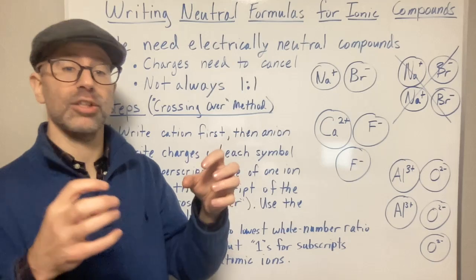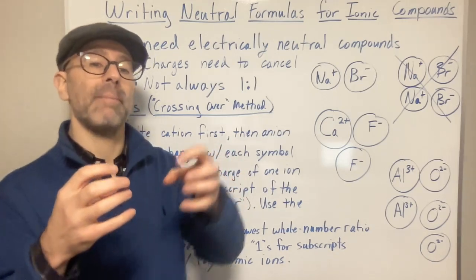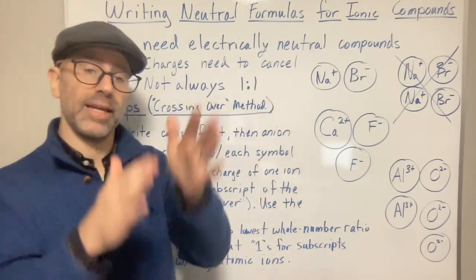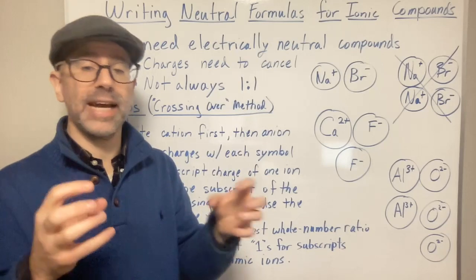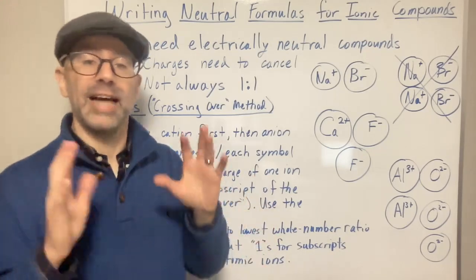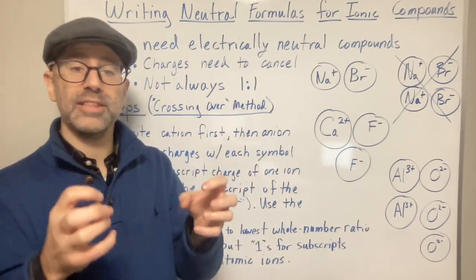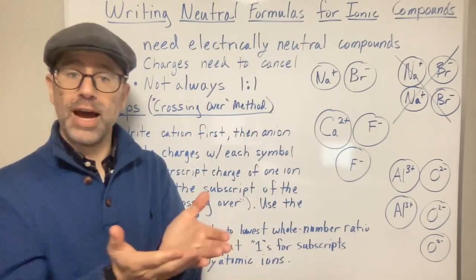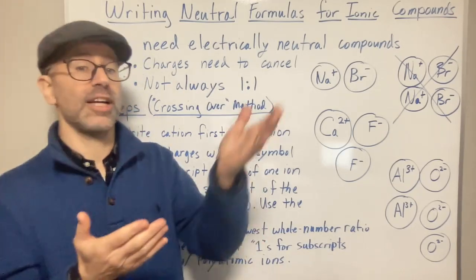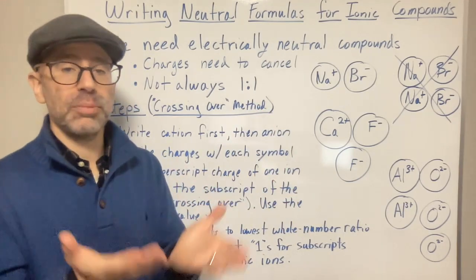So if you've got a certain total positive charge, then you've got to have the same amount of negative charge to balance them out so that they cancel. Now, they're not really canceling each other out so that the ions no longer have the charges. The ions still have charges in their compounds. It's just that they're balancing, right? So if you have a 4 positive for one ion, then you're going to need 4 negative for the other ion. And it's not always going to be 1-to-1.